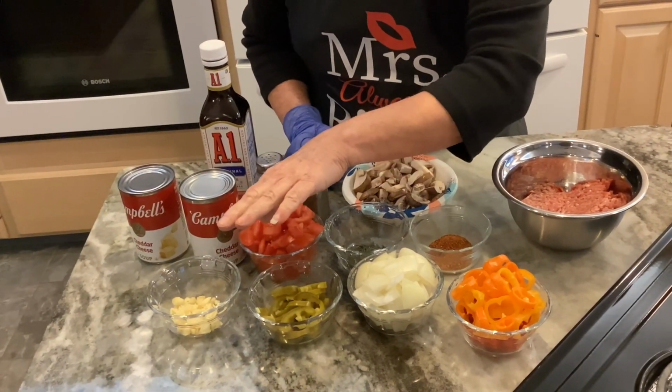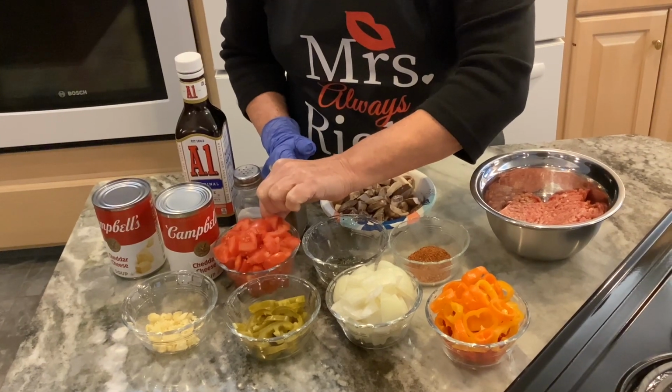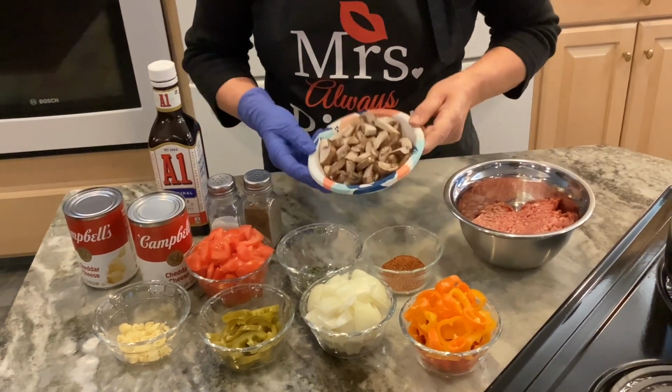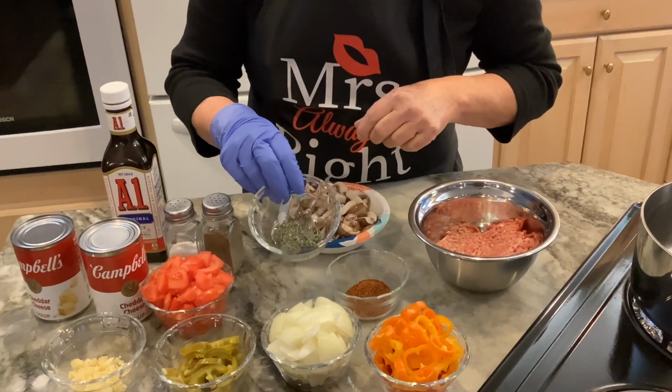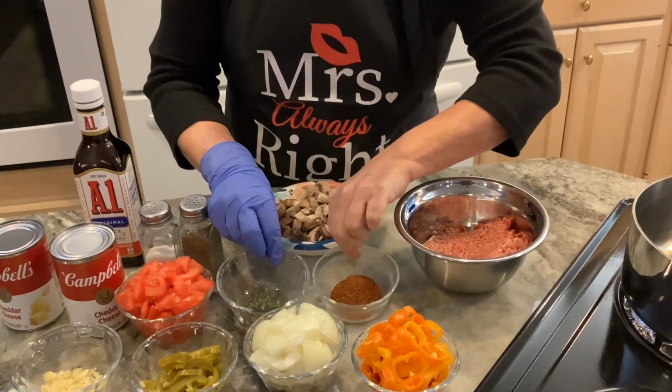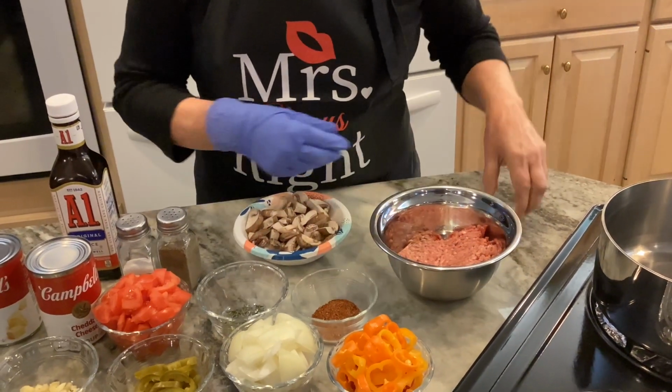Garlic. I always put garlic in my soup, no matter what. And diced tomatoes and mushrooms. Also, I'm going to add a little bit of rosemary that I have chopped here. And I have this really great spice that Bobby and Laura bought for me.